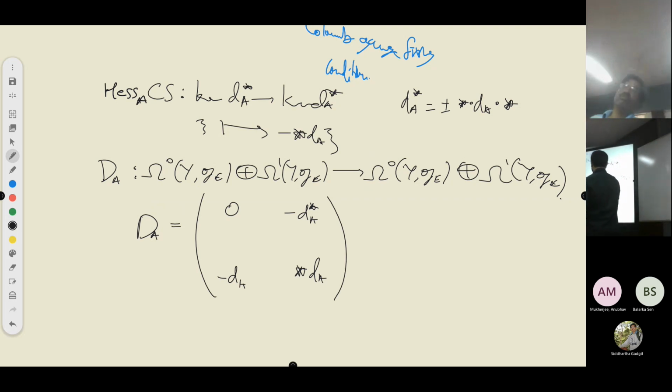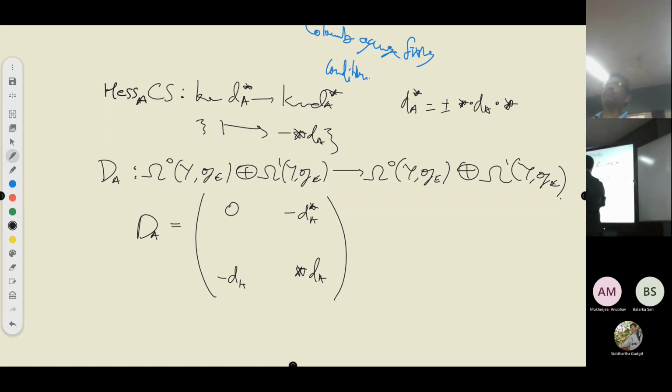So what this does to zero forms is on the zero form level itself it's zero, and it gives you a one form that's minus dA. Sorry, what this is doing is trying to fill out the complementary subspace to kernel dA star in the image. And on one forms, this is the Coulomb gauge condition. So you're already modding out by the gauge group to begin with. And then this is the Hessian that we talked about just now.